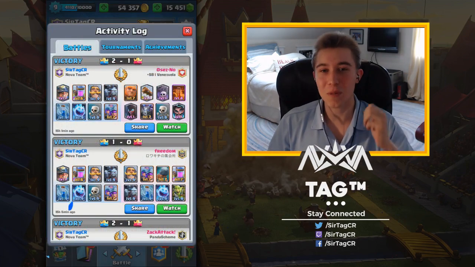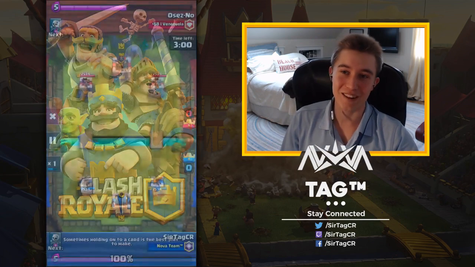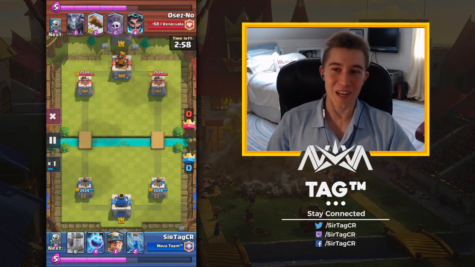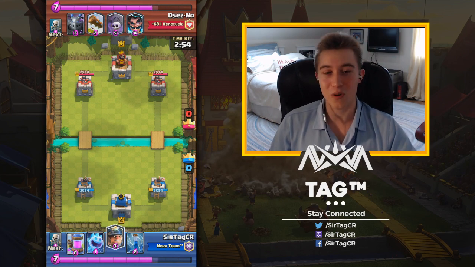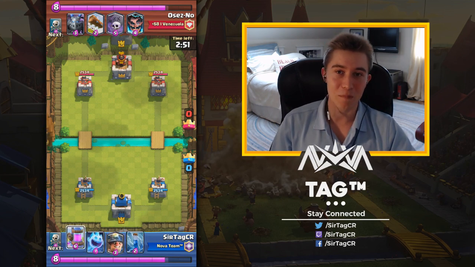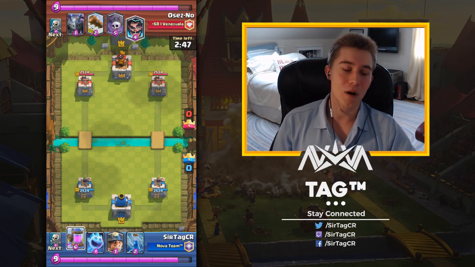Alright guys, let's hop into my 12th win. This is an amazing comeback. I was really happy about this against Giant Graveyard. Oh, I hate playing Giant Graveyard so much. We actually got Pump in our starting hand. This is phenomenal. So as I said before, guys, if I drop my Pump in the back, I would automatically lose to this guy. So I'm always going to be dropping my Pump in the middle.